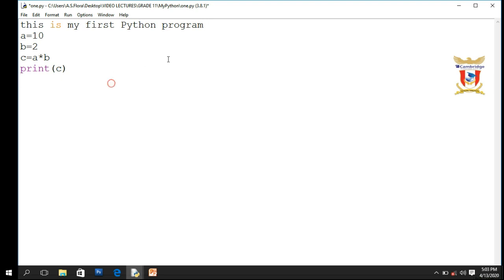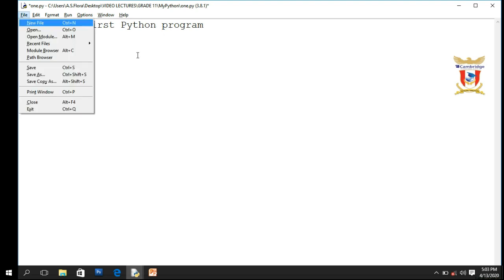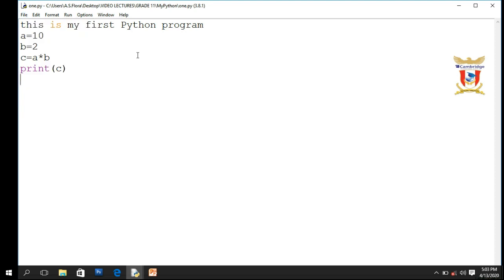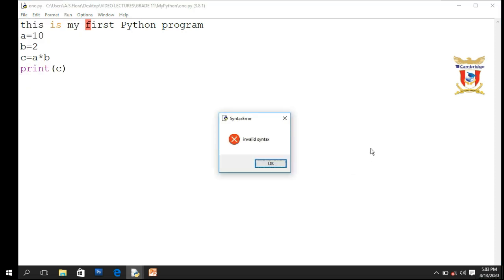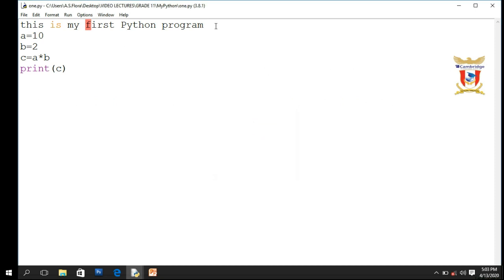So here we write a statement that indicates that this one is my first Python program. Or you can say this program is used to multiply two numbers, etc. Then after saving this code, if you try to run it, this code will generate an invalid syntax error. Syntax error means this line, according to the Python interpreter, is invalid according to the syntax.